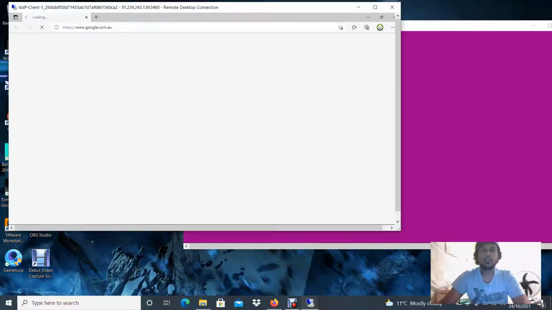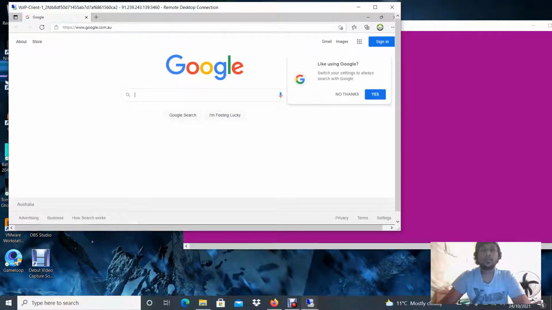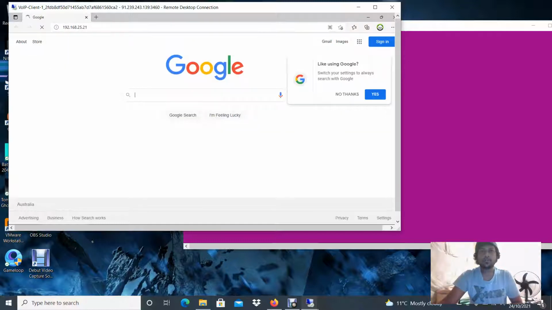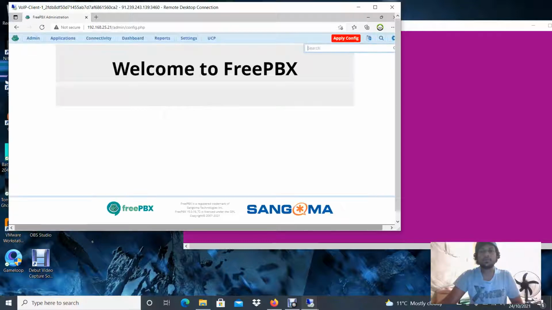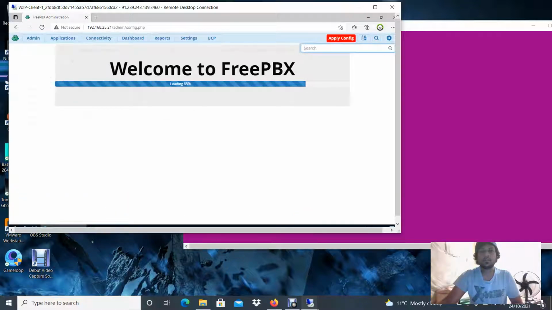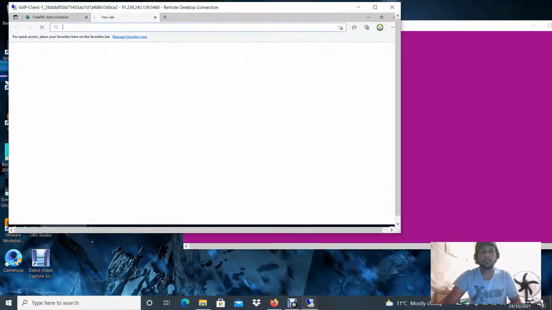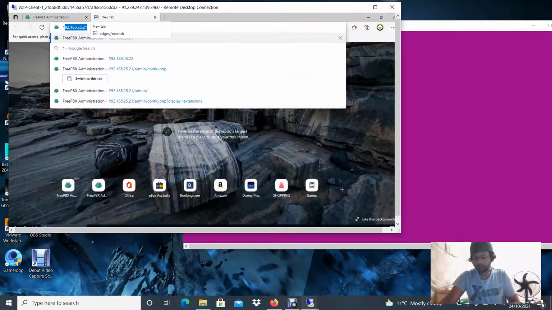Now I'll log into the FreePBX user interface. So I have to put the IP address of FreePBX server 1. Yes, so this is the user interface dashboard. I'm going to put the second one.